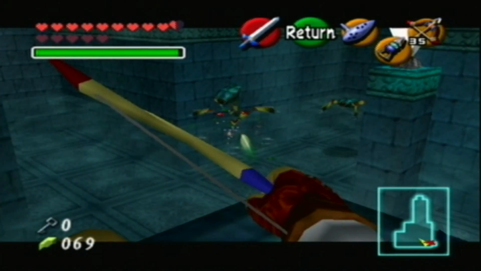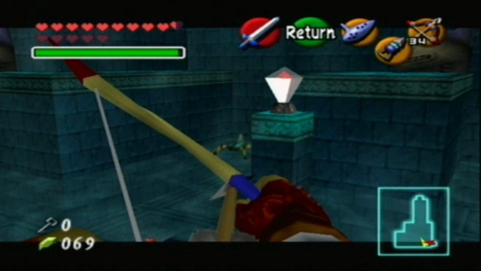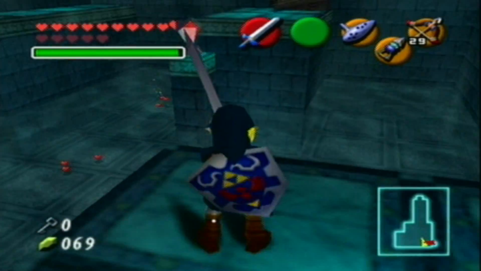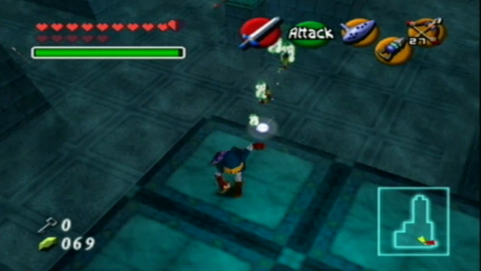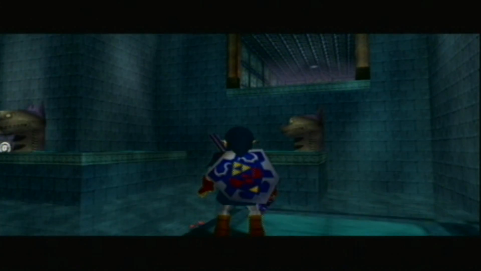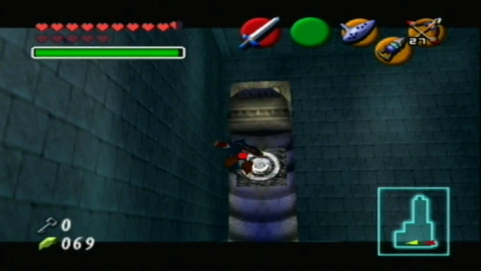Alright, so let's pick off these Tektites because they're annoying as hell too. Especially in this room. I mean, you could go through the room without screwing with them, but why not? Why not kill innocent creatures, even though they're not innocent, because they tried to kill me too? Alright, so now what this room revolves around is hitting this switch and making the dragon statues, along with the water level, raise so that you can get from platform to platform.